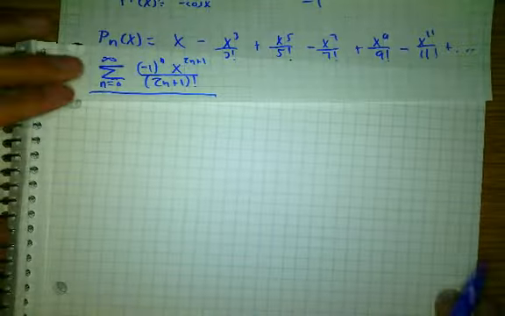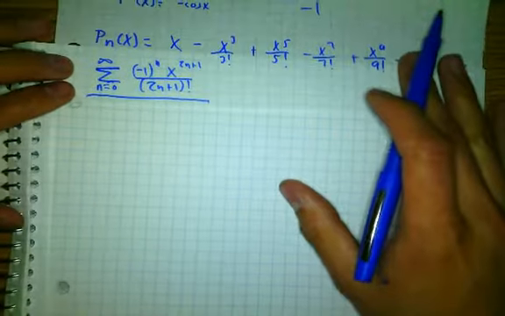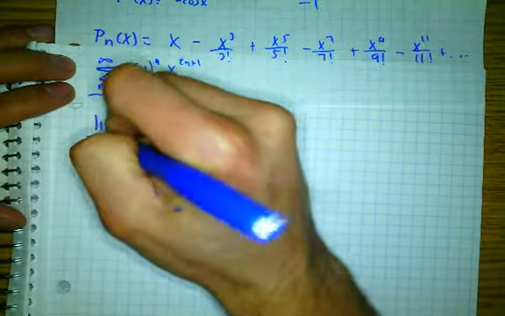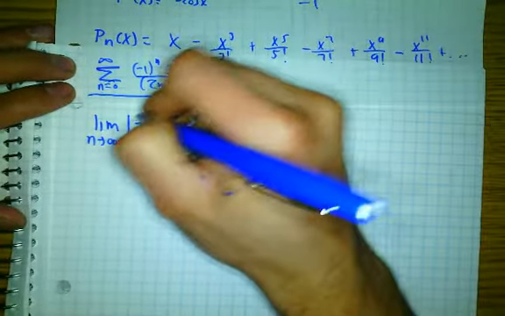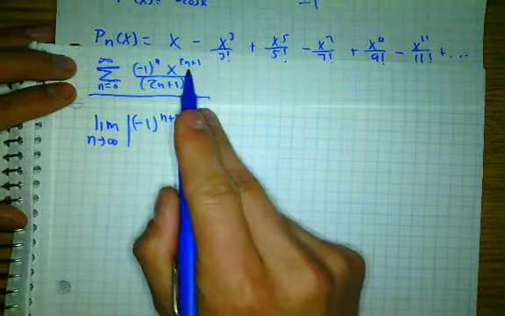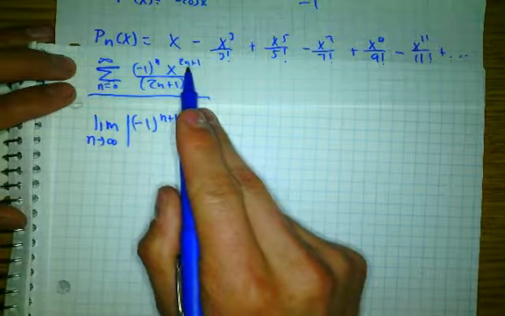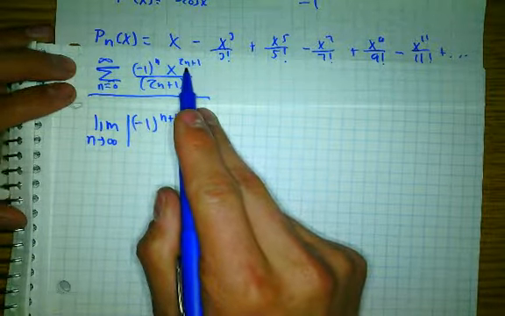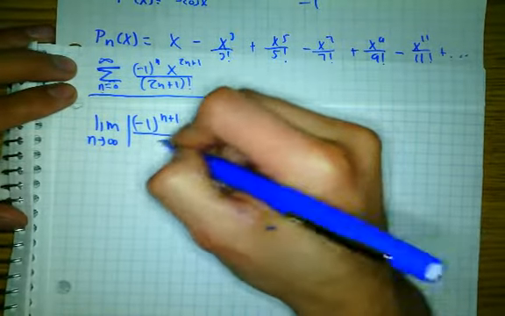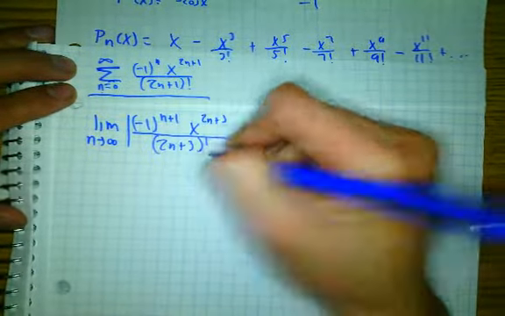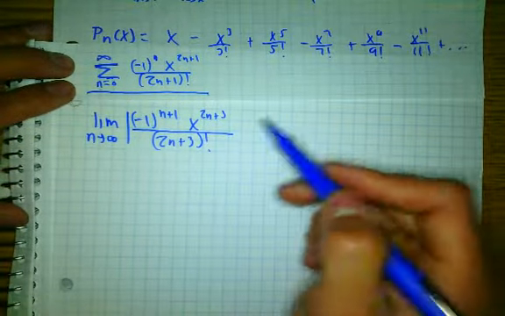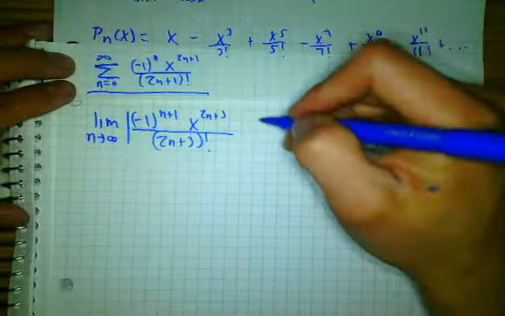We're going to use the ratio test here. Cool? So I'm going to say the limit as n approaches infinity of the absolute value of -1 to the n plus 1. If I plug in n plus 1 for n in 2n plus 1, what do I get? 2n plus 3. All over 2n plus 3 factorial. And remember, the ratio test basically tells you to take the a sub n plus 1 term over the a sub n, which is going to multiply by the reciprocal.